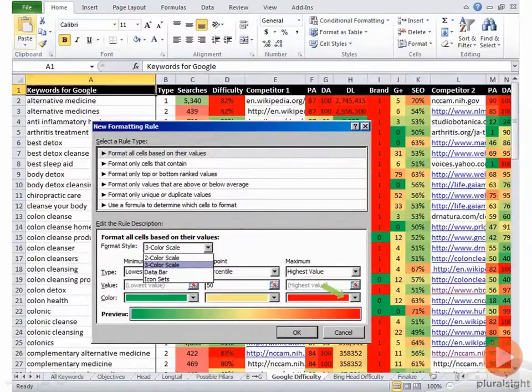It's important that when you create the new rule in conditional formatting that you are highlighting all the columns that are being compared against each other. For example, if you are analyzing the page authority, you will want to highlight the PA column for all 3 competitors. If you do it separately, the value colors will be different, because the column for all competitor 1s may have a low of 51%, whereas the row for all competitor 3s have a low of 21%.